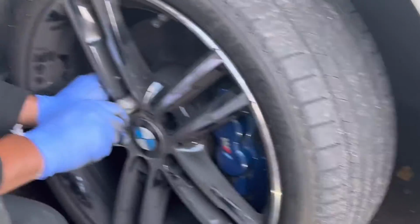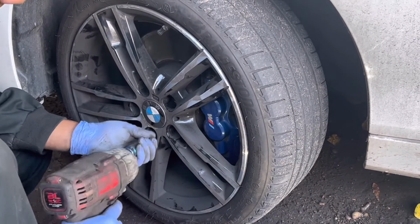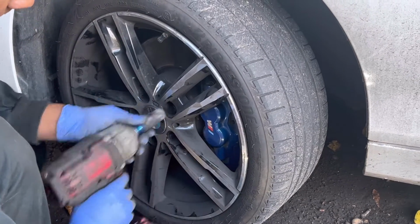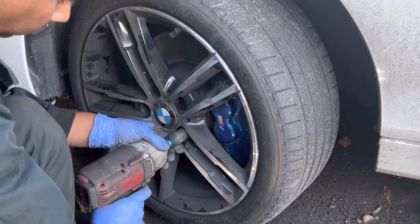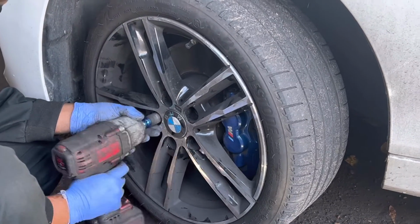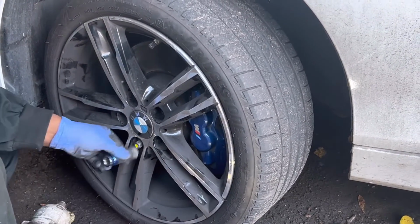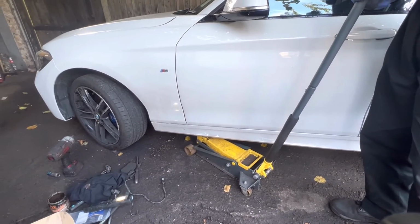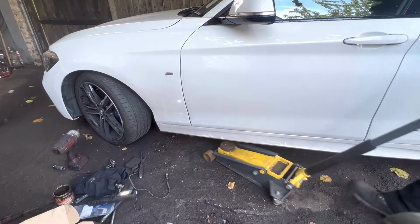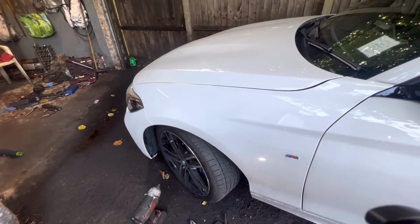Reinstall tire. Lower the jack. This is the way we need to do front brake pad. Once you do the brake pad, you need to go inside the car.